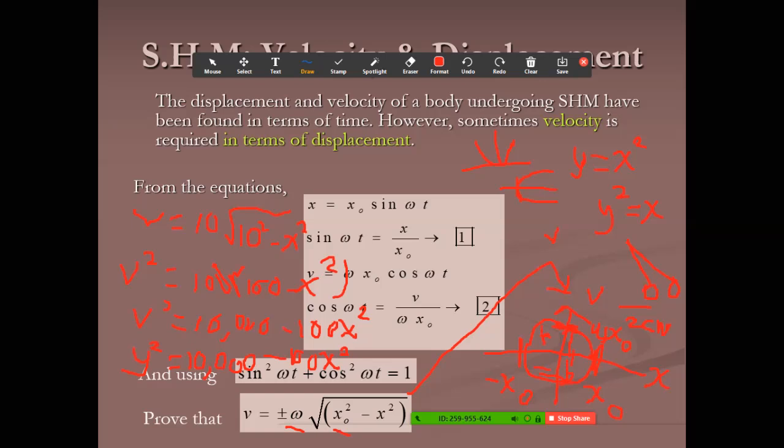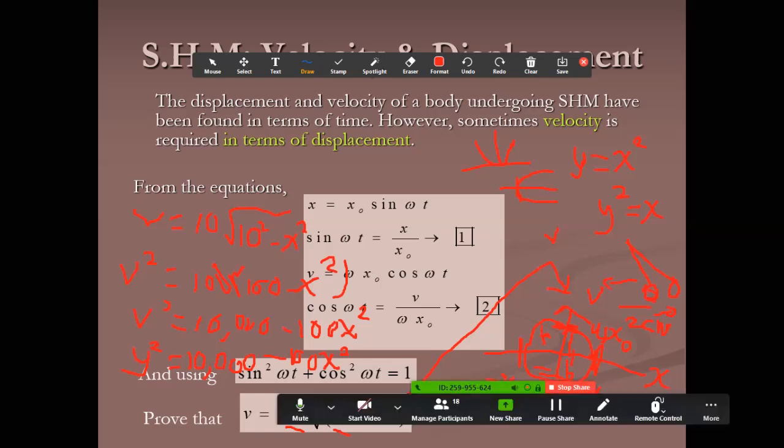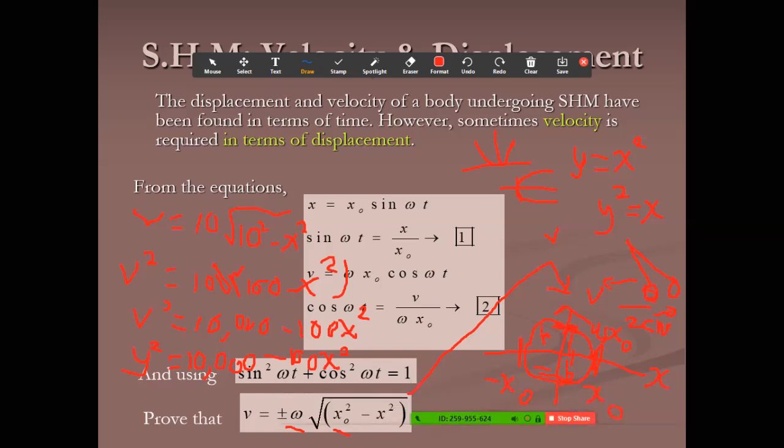Because at 2 centimeter, it might be moving to the left, or it might be moving to the right. We're not sure at 2 centimeter whether it is moving to the left or right, because we are just determining the displacement only. We just ask, at a displacement of 2 centimeter, what is the velocity? It might move to the left or right, like the oscillation going up and down. So it always gives 2 answers.